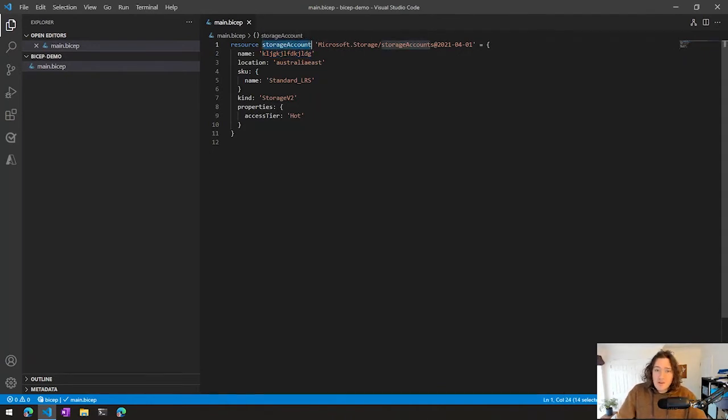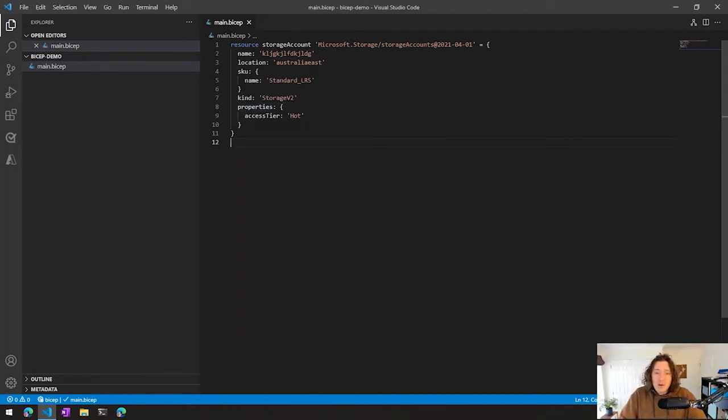We've also got this other name here, which is what we call the symbolic name. And the symbolic name is only how we refer to this within the Bicep file. We can call this whatever we want. I've called it storageAccount, but we could call this Mickey Mouse if we want to. It doesn't matter, and this name will never appear in Azure. So all we're doing here is giving us a name that we can use within our code so that we can find this particular storage account. This is really useful if you're going to have multiple storage accounts of different types or for different purposes. You can give them a symbolic name that's meaningful to you, and then when you're using it within the Bicep file, you know exactly which one you're dealing with.